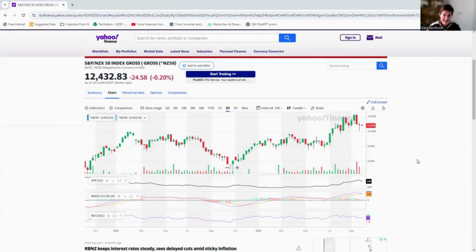So I've learned now that for me, and I've been doing this for a number of years, sticking just with the main board, the main shares that are in the indices, which as it says is roughly 50, sometimes there's 49, sometimes there's 51, I tend to have a lot more success. It also helps me with evaluating and comparing where a share is trading in relation to the main board, because if you've been a regular follower of mine, then you'll see that I like to see that an individual share is performing better than the main board, because then it's obviously driving the main indices if that's what's happening. So anyway, back to the task at hand.